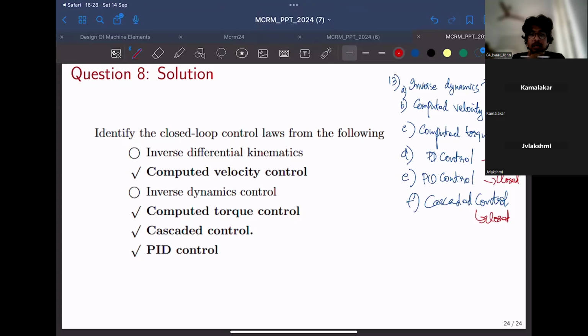Actually, the reasoning behind any of these answers is not given. It's only the correct answer that is being given. The correct answer is given as inverse dynamics, but why is it inverse dynamics? That logic is actually not given. Yes, that is true, maybe we can improve that for the upcoming runs.